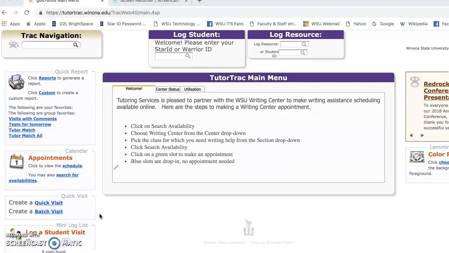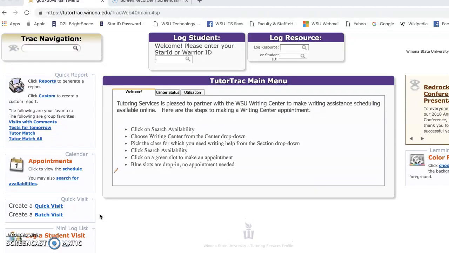The IT department used to do this, but they've had budget cutbacks and fewer student workers, so they're asking us to do it. I'm going to have everybody come in and do that on the 9 a.m. shifts. It should take you about 5 or 10 minutes once you get quick at it, and we'll have this video to show you. So I've logged into TutorTrac. It's a pretty easy process. We've got instructions on the table, but this video is probably best.